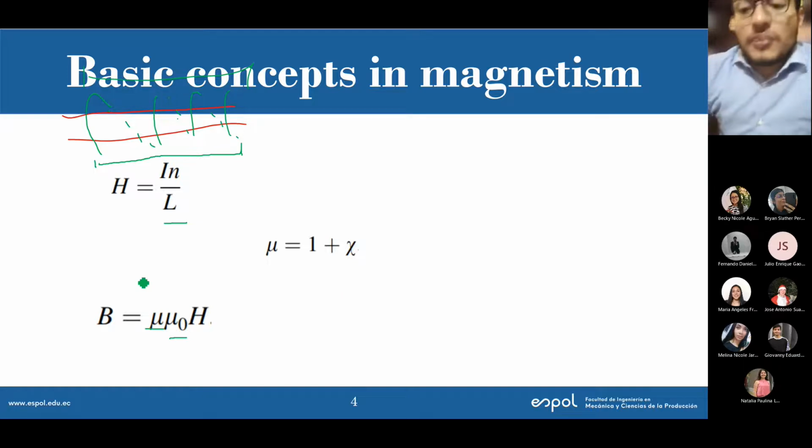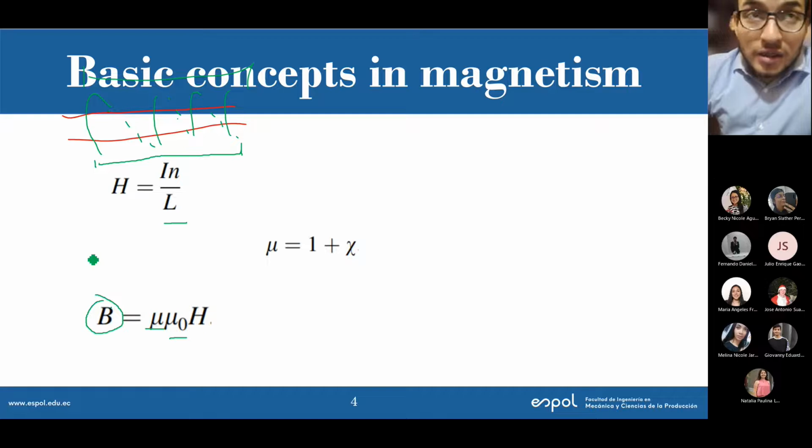Well, that magnetic field strength that we create within a material is called the magnetic induction or magnetic flux density, and that is B. Okay, so B is just the magnetic induction, or it's more well known as the magnetic flux density, or magnetic flux sometimes. The magnetic flux is given in Teslas. The unit of the magnetic flux is a Tesla.